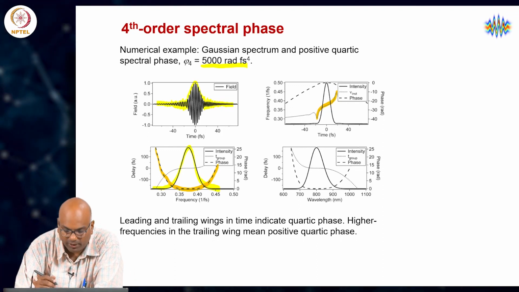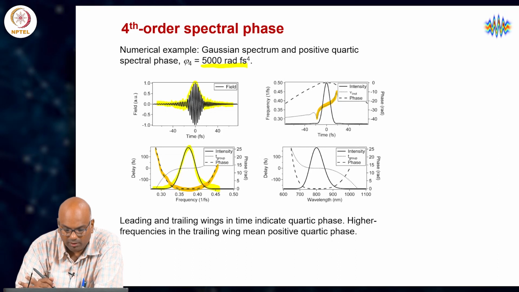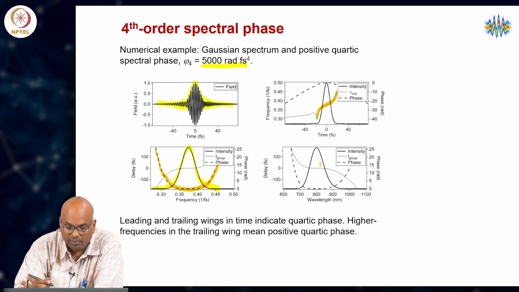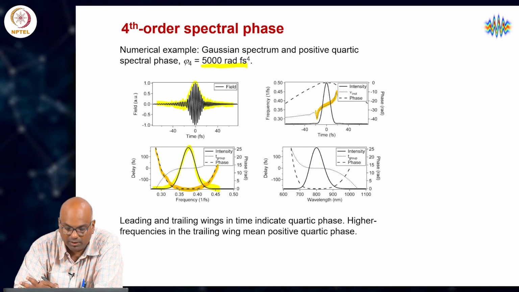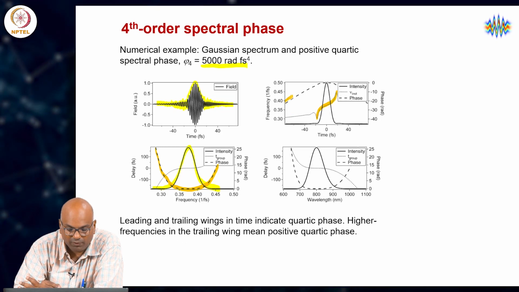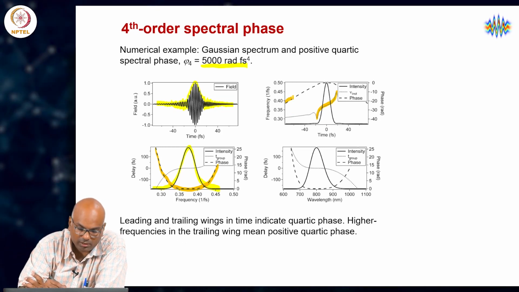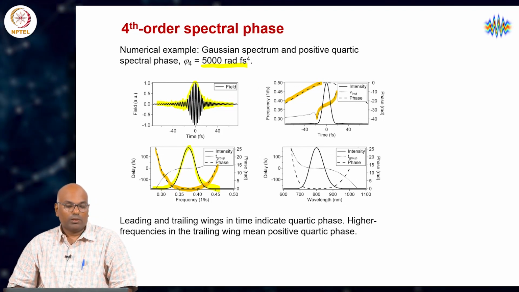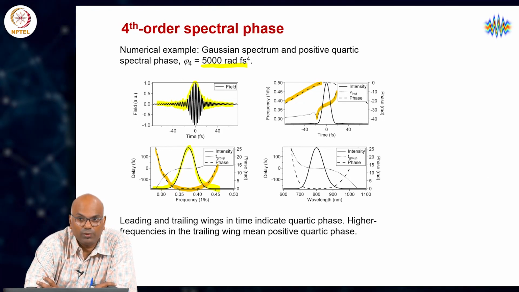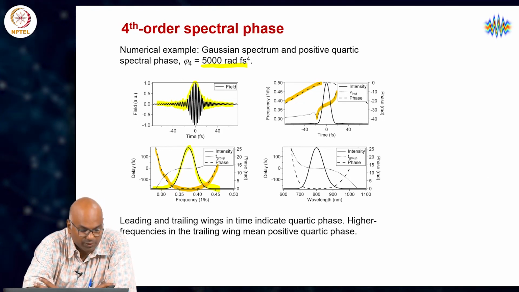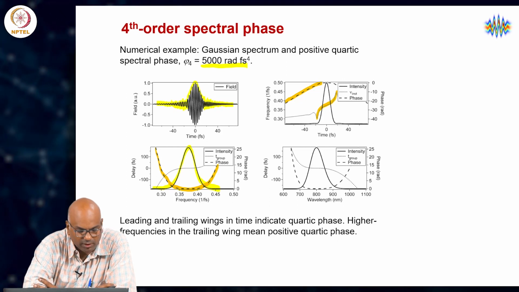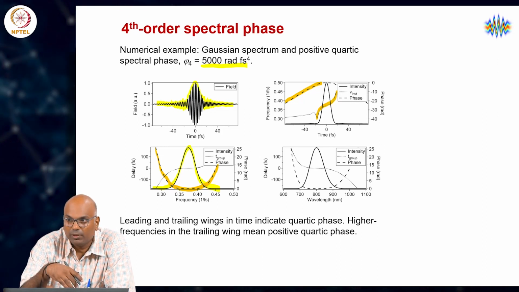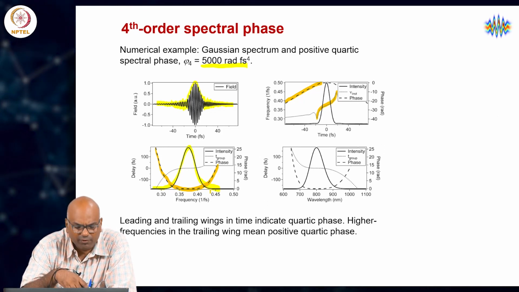Okay, so that is the cubic sort of behavior, and we know what happens in the wavelength domain. It skews things up a bit, but then this is the instantaneous frequency. The instantaneous temporal phase also in this case has a kind of quartic behavior. Okay. So, we can do some sort of visual analysis, if you wish, of why the wings are formed, and we can figure this out.